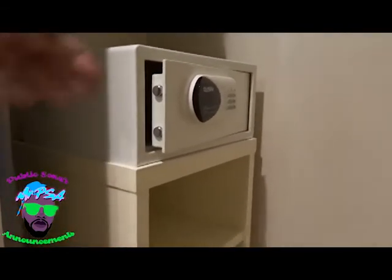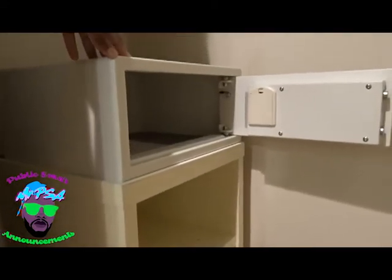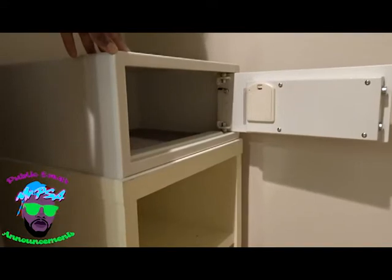You guys know me. I'm always encouraging you guys to make sure your hotel has a safe. And what do you know? This hotel definitely has a safe. Keep all your important merchandise in here. As always, they have an ironing board right here, so don't forget to utilize this thing. Iron your clothes. If you don't know how to iron, ask somebody or go to YouTube.